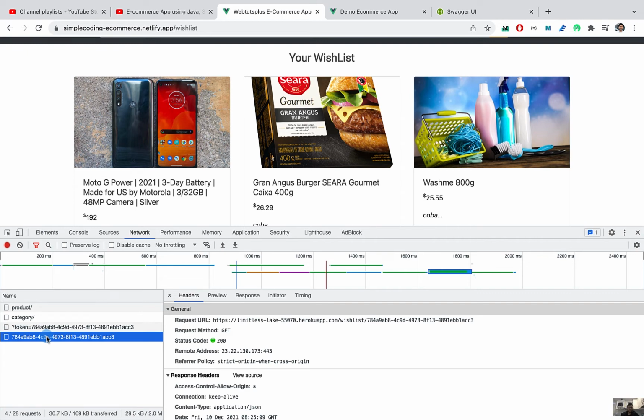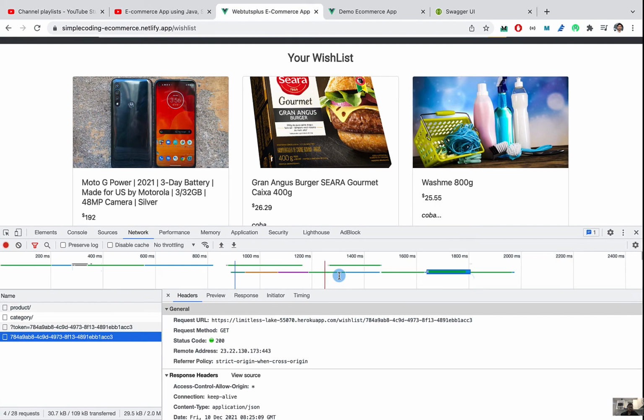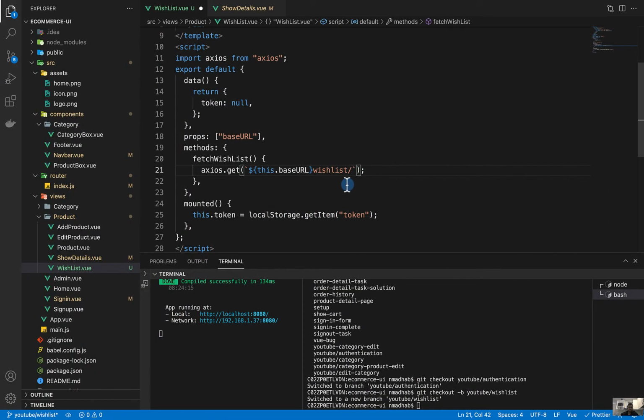You can send it like this. So you can just pass this dot token, and we got some response.